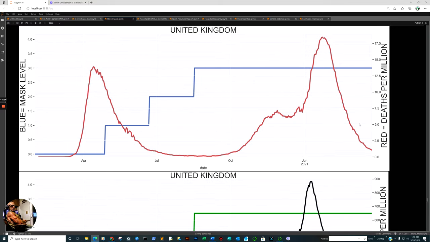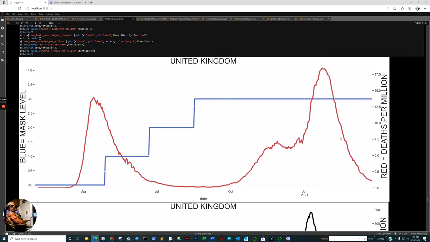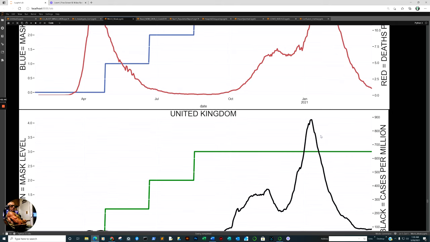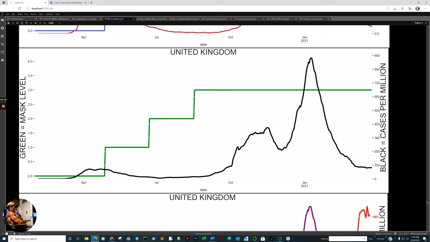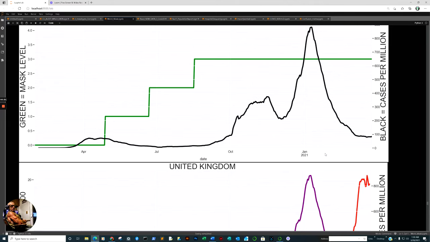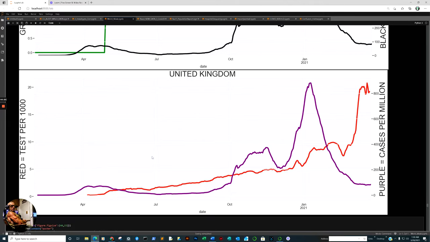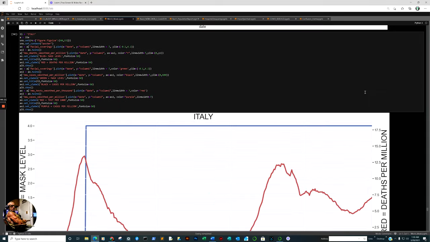United Kingdom, they had it. And they were going through tons of restrictions. They were pushing back pretty hard. And what happened, amazingly, is that a correlation? Or do people just say, hey, stop it? And look, this here, look at the cases per million and the deaths per million. Obviously you can see right there, it's not the same chart, but wow. And look at the tests per 1,000 to the cases per million. That's the biggest separation I've seen as far as any of the charts are concerned.